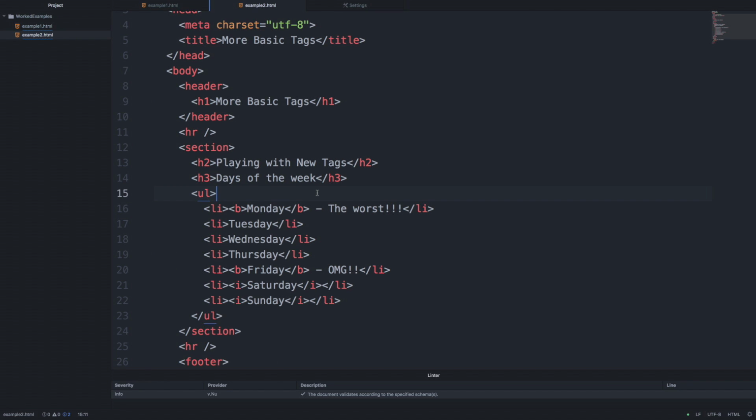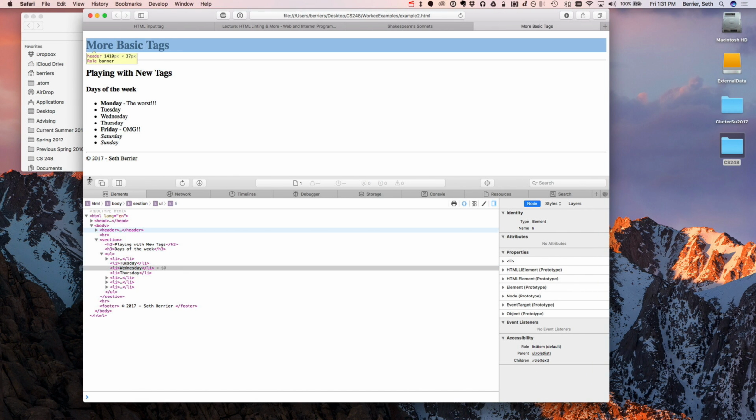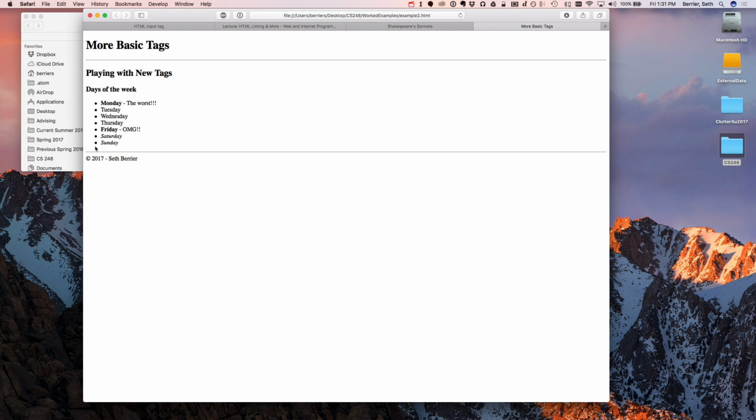There's another kind of list. We have an unordered list. You can probably guess, the other one is an ordered list, OL. And what's that going to do? Well, first it's going to yell at me. Why? Because I'm opening with OL, but I'm closing with UL. You always have to match your opening and closing tags. So I need to change that one to OL too. But what's it going to do different? Well, when we do an unordered list, it just puts bullets in front of them. Here, it's going to put numbers, which is good.